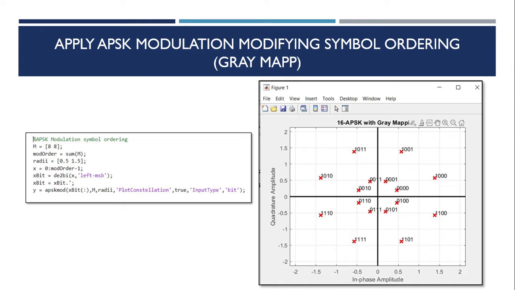And then we apply APSK modulation to the data using default phase offset, since the element values for M are equal and element values for phase offset are equal. The symbol mapping defaults to gray. Binary input is used to highlight the gray nature of the constellation mapping.